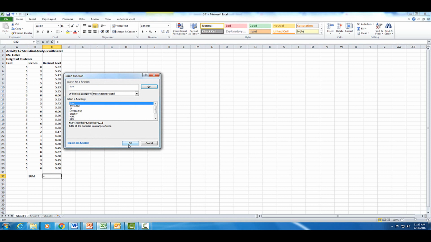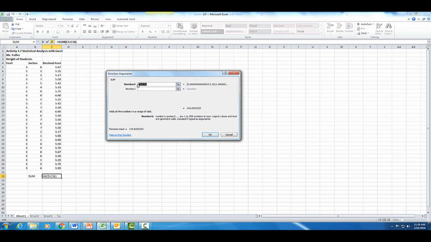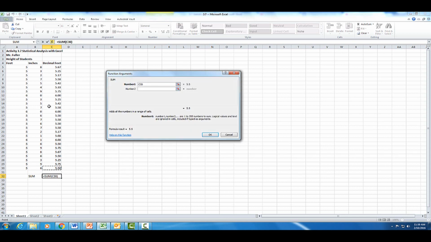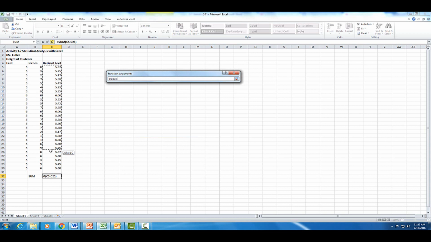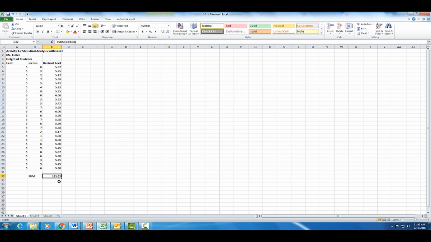Then just hit OK. This is asking us what cells we want to find the sum of, so drag your mouse down over all these cells, hit OK and there we have it: 143.83.